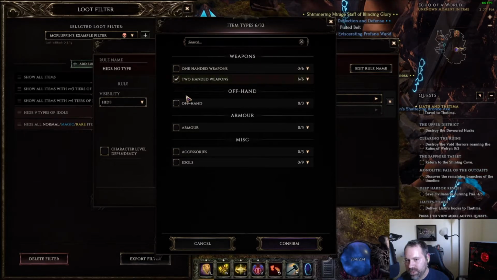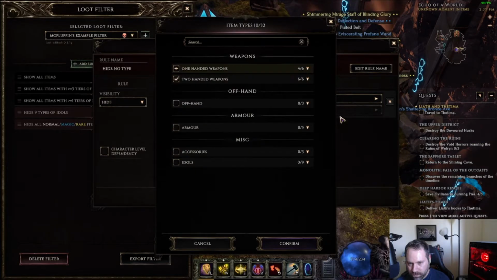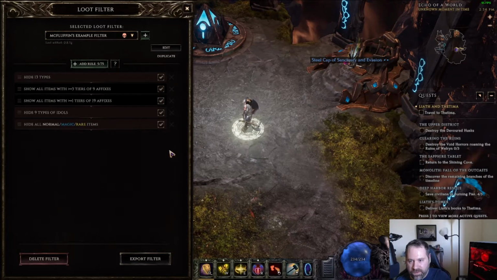Okay, no problem. We're going to turn off two-handed weapons completely. And we're going to turn off maces, scepters, wands, and daggers. While we're in here, we also don't want any of these. They do not fit a dual wield play style. We will click all of those. Boom. We have hidden all of those. We will never see them in our playthrough.